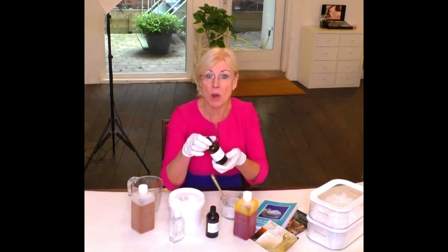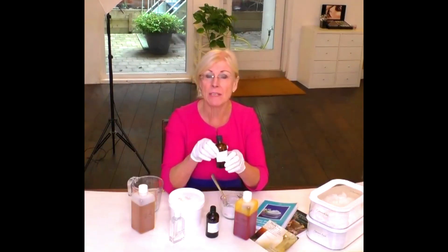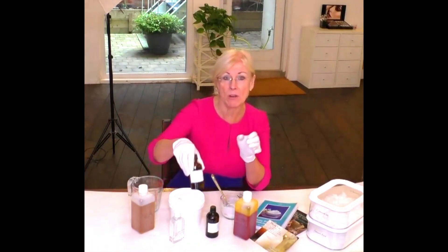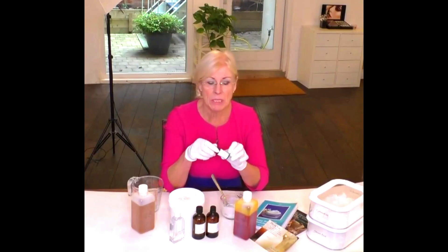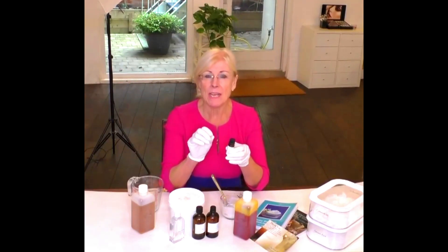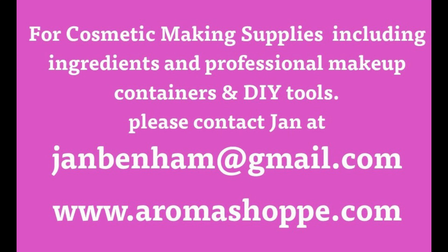You could also add some sweet orange oil — this will take away from the unpleasantness of the carrot seed oil, and you can add a lot more of it, up to say six drops of this organic sweet orange essential oil. And one of my favorite oils is geranium — this is a special rose-scented geranium that is very good for oily and dry skin. It balances the skin, so it's very good for both oily and dry skin. If you've got any questions, please get back to me. Have a great day wherever you may be, and bye for now — thank you.